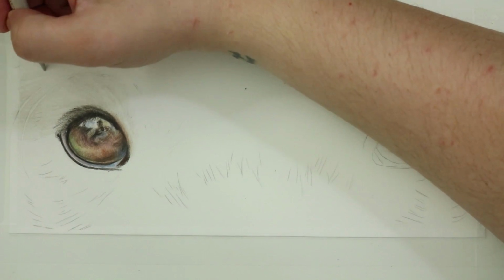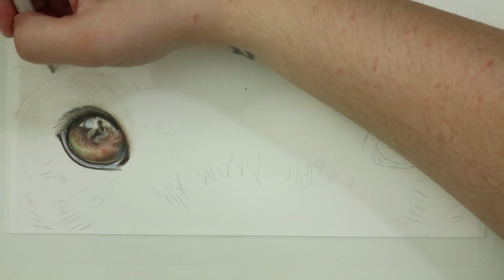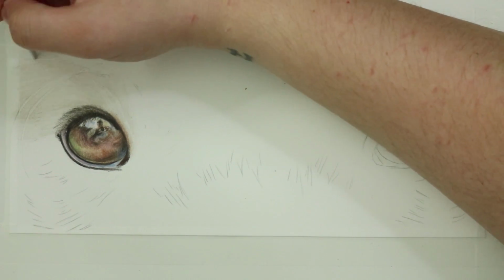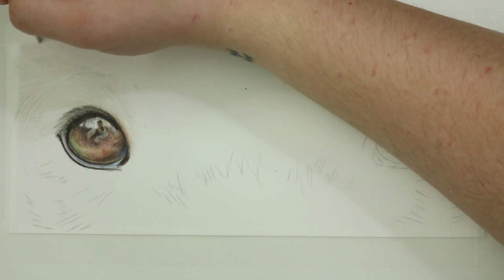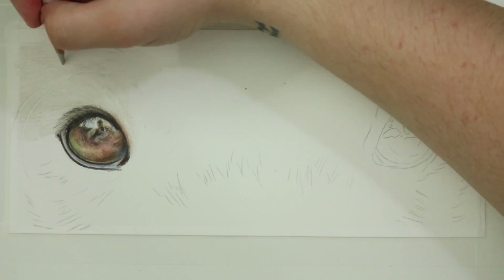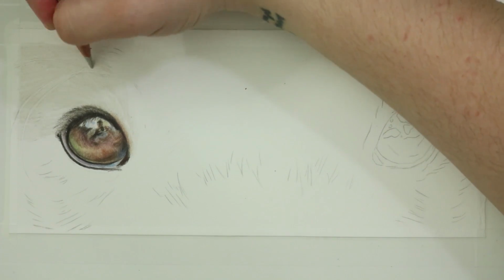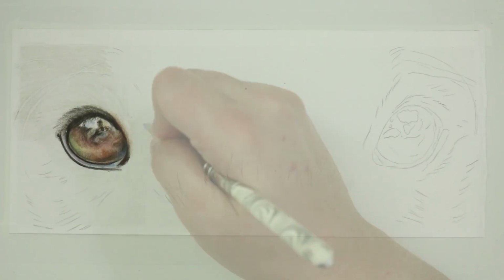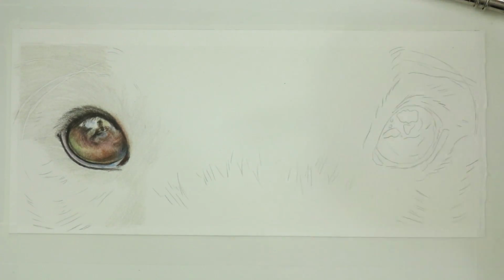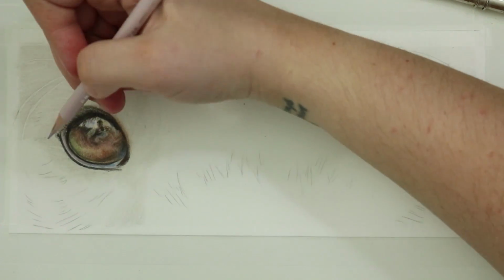Once that eye was complete, then I turned my attention to all of the fur surrounding the eye, and the fur surrounding was a really nice rich black colour, and I always love replicating this colour fur. It's one of my favourites and it's really simple to do. So around the eye there was a lot of a lighter area, and I started off by putting down a base layer of some warm grey one and some cold grey one. I just layered those on top of one another, making sure that I had a really sharp point to my pencil to maintain a really nice smooth colour lay down.